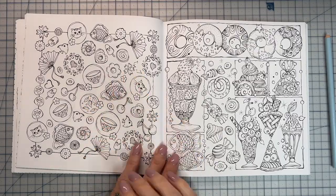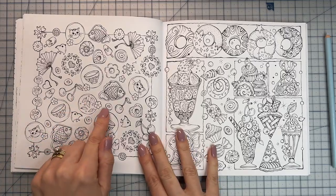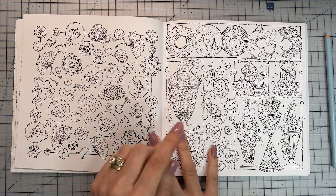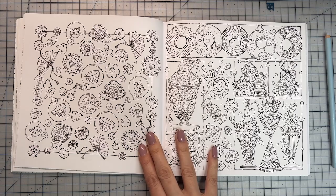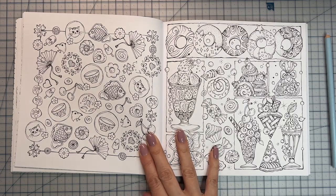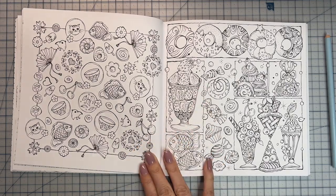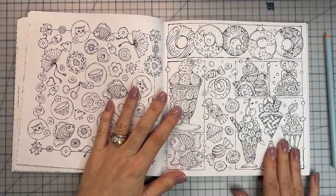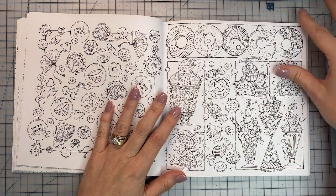We've got lots of little bits and bobs on this page. I'd actually turn these little elements that are all encased in these little circular patterns, or little fish. See, it's got this sort of border behind it. I'd turn them all into sugar cookies, make it all nice sweet treats. And on that note, we have a page full of sugary treats. This I can see very colourful with reds, pinks, purples, blues as well, yellows even, but pastel type tones.